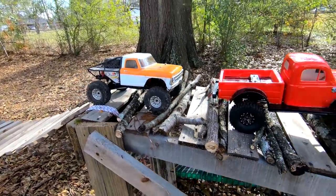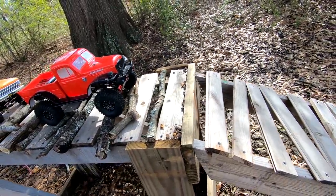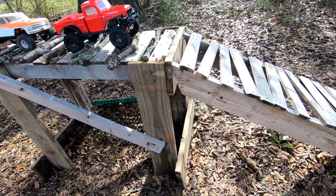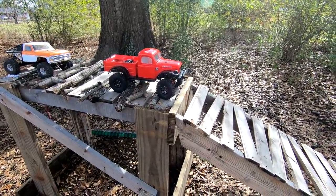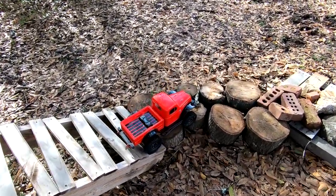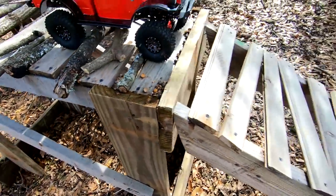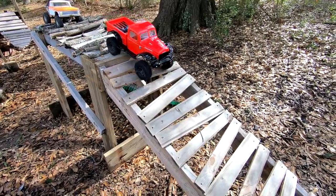All right, you made it. Yay. All right, so now coming up is a rather steep slope right here. These trucks have quite a bit of drag brake, but the only thing it does is just slow them down. See what I mean? So all it does is just slow them down. Kind of like that.